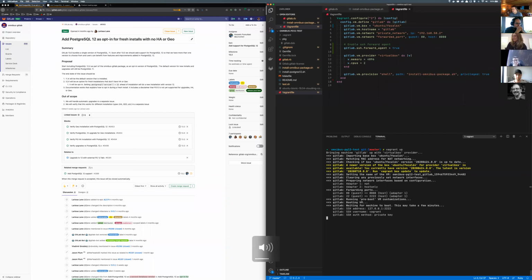Just one comment. We did some performance testing, QE did some performance testing for Postgres 11, and I did leave a comment on one of the Postgres 12 issues about getting the same performance testing done for Postgres 12. I'm not sure what their capacity is to get that done though. Okay, thank you.